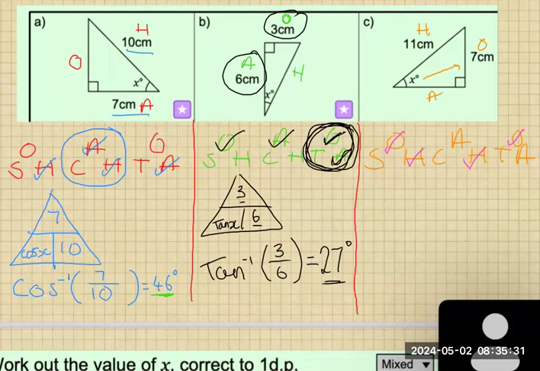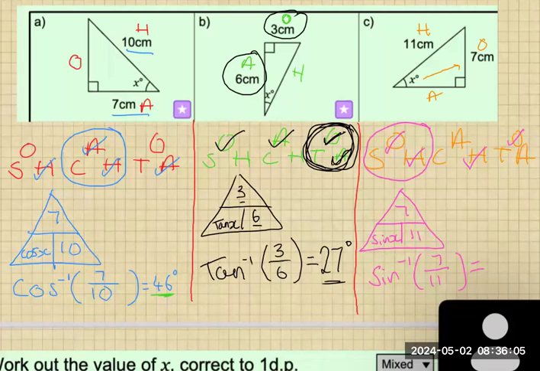Sine. Yes, so that's where your 2 ticks are. So then you can do your triangle just to help you. So we're looking for the angle. Opposite is 7 and hypotenuse is 11. So sine, don't forget the inverse, 7 over 11. If you put that in, someone tell me again, what am I going to get? 39.5. And if we round it, it's 40, right? 40. Perfect, well done.